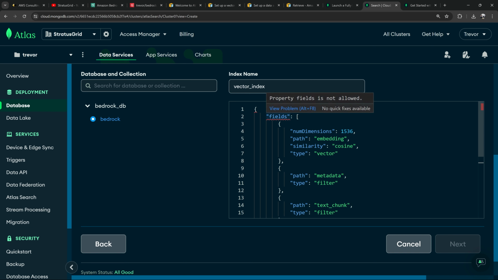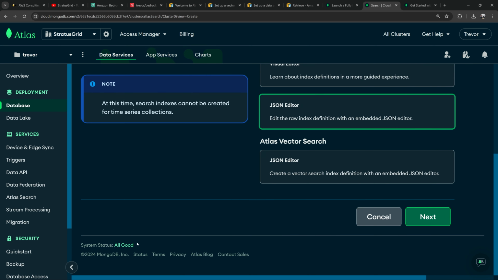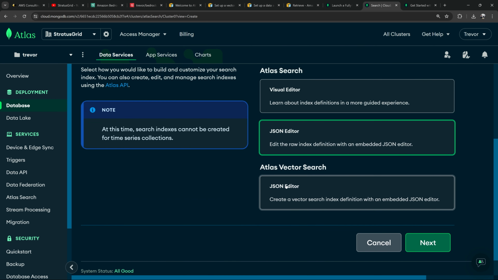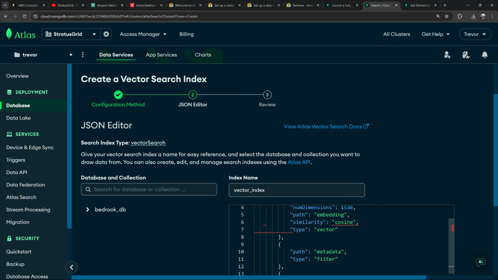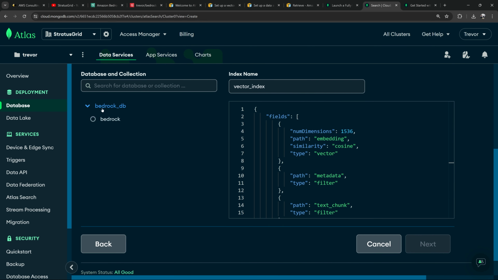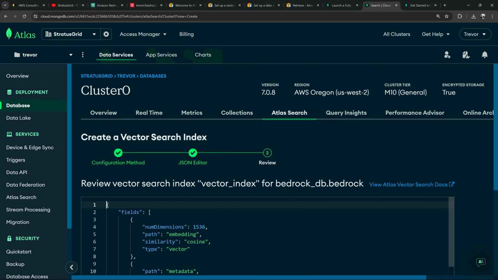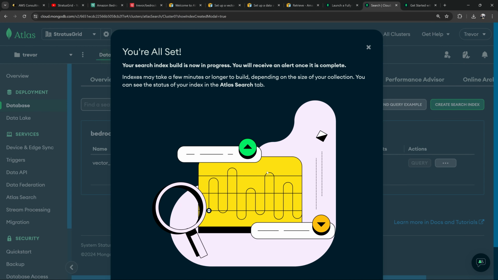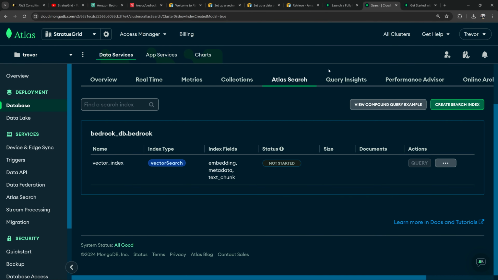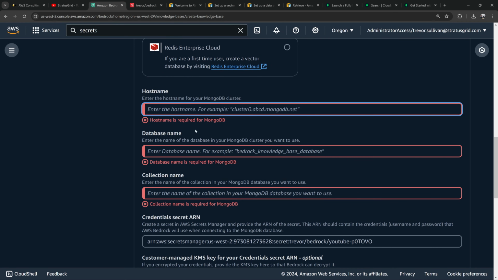And if you get this JSON validation issue right here, you actually want to go back and choose Atlas Vector Search JSON Editor. I just chose the wrong one right there. Go ahead and paste in that JSON, choose the collection right here, and then click on Next, and then create search index. Now, once the search index has been created, we can come back over to the Bedrock console and finish setting things up.